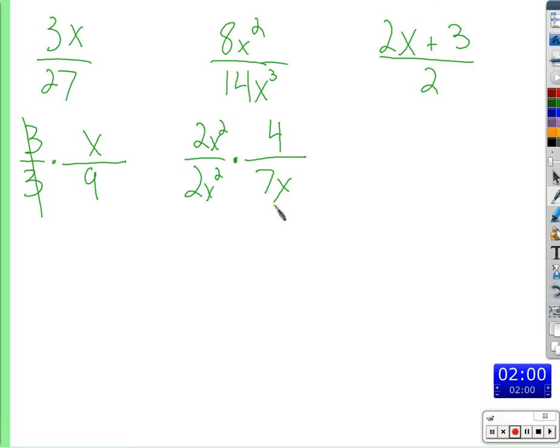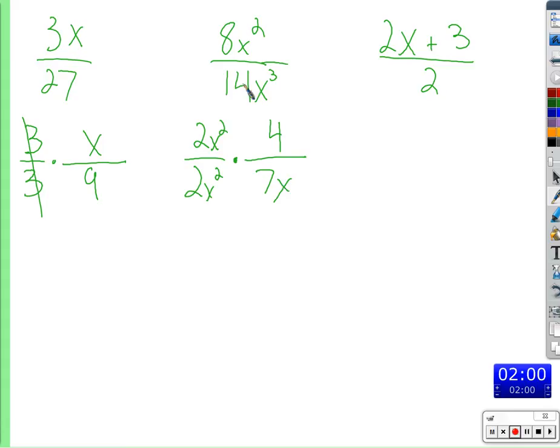So what do we say 2x squared is of the numerator? It's a factor of the numerator, right? Because I'm able to multiply 2x squared times something to get this. A is a factor of B because A times K equals B. That's what the definition of factor said, right? And the same thing down here. A is a factor of this B because A times something is B. Can we do that here? Can we do this times this is this?